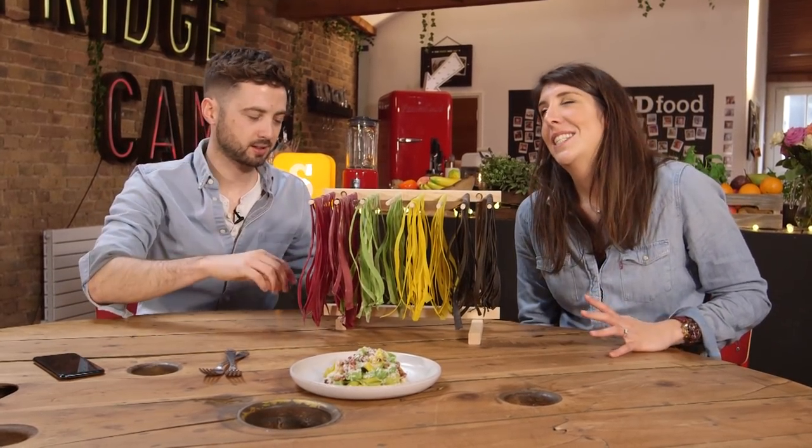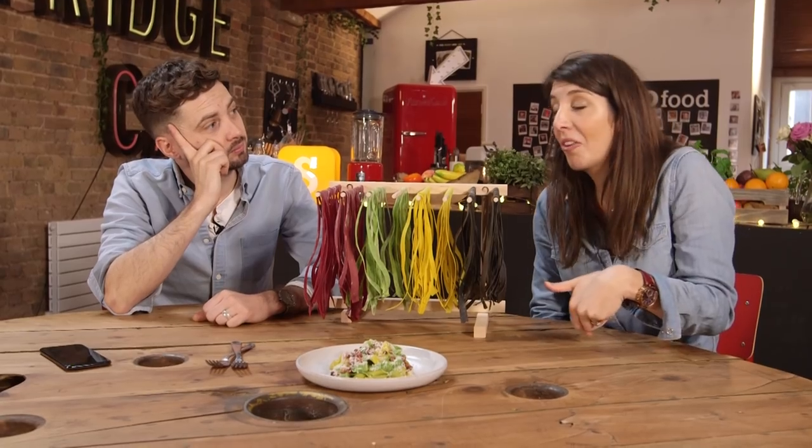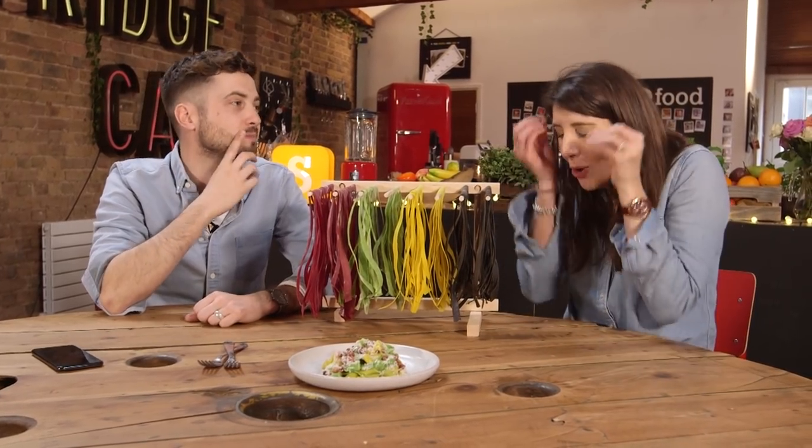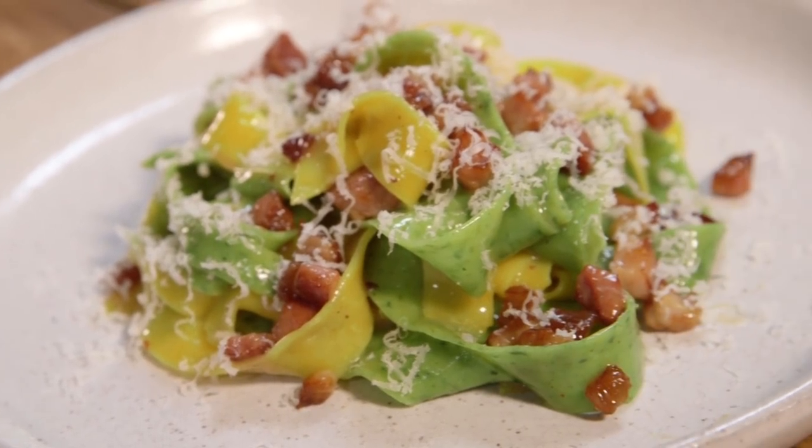And that should be easy, but then we're doing coloured pasta. Once you add the colour, you might be adding extra liquid from spinach or beetroot or whatever it is. So that's when you might need a little bit more extra flour. The point is you want dough that feels like Play-Doh once you've mixed it all together.